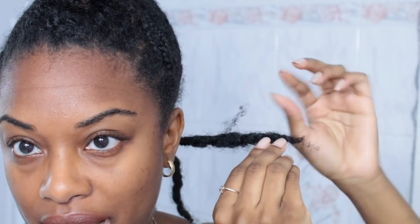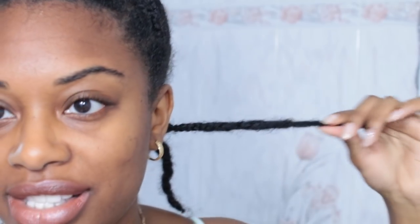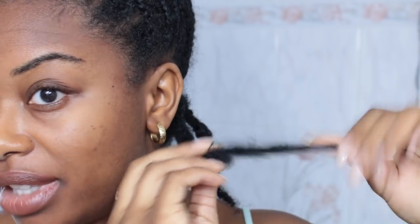So you got some hair that's sticking out like that, and it just looks like they're turning into dreadlocks right now. They're really dry, they need moisture, and I have not washed my hair for a month. I was on vacation, and of course I wanted something that was very low maintenance. This was perfect. So I wore my hair down.